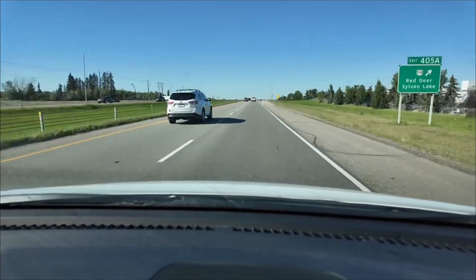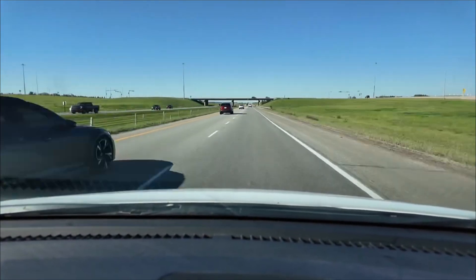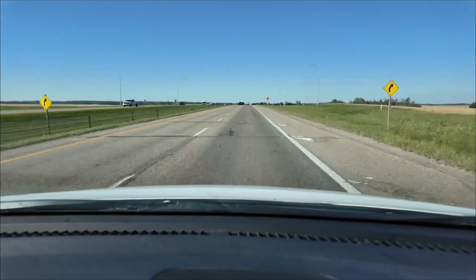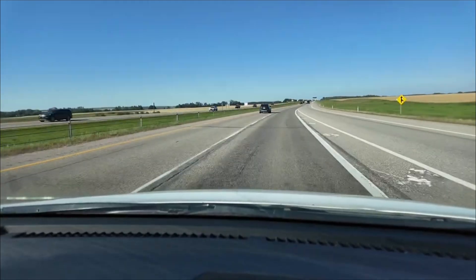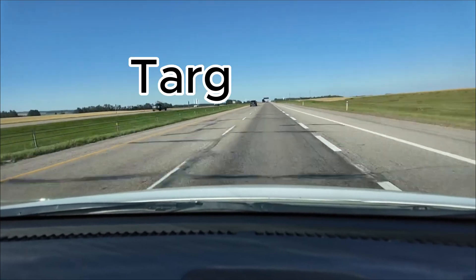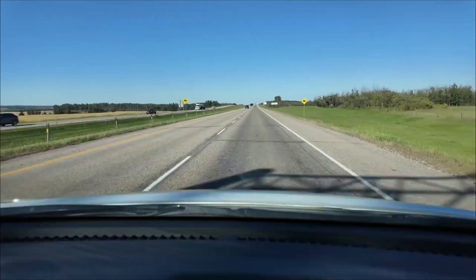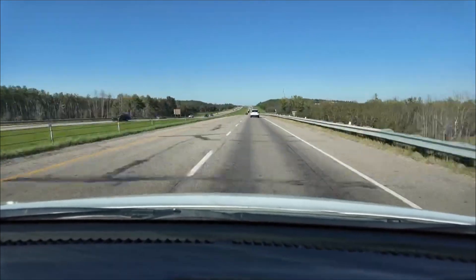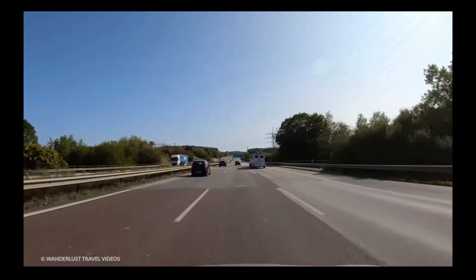We essentially have two options. The first, and ideal, option is to invest in the comprehensive upgrades needed to bring these highways up to true controlled access standards. This means building overpasses to eliminate the most dangerous at-grade intersections, consolidating and relocating direct property accesses, and ensuring geometric designs like lane widths and curved sections meet modern high-speed specifications. This is, without a doubt, a costly and long-term endeavour. The second, more immediately feasible option is to adopt a targeted approach – only raising speed limits on segments that are already built to a true freeway standard, with full interchanges, no at-grade crossings, and robust geometric design. The middle of the QE2 between Calgary and Red Deer, for example, might be a candidate for a pilot project. The policy must be clear: speed limits should follow infrastructure quality, not precede it.